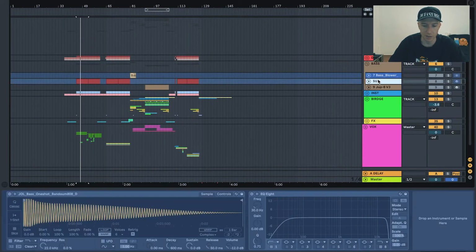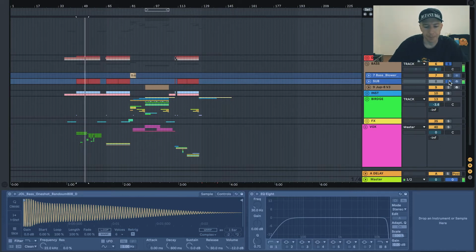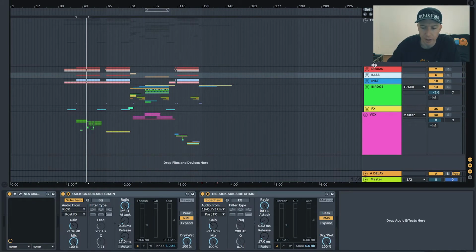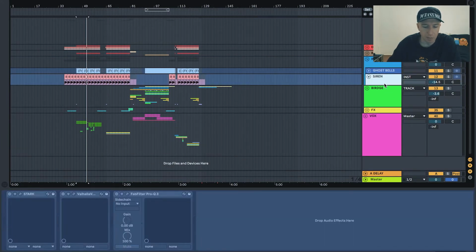And we have bass. For our bass, we have a sample and a little bit of EQ, and that's pretty much it, because the sample is... So there's the bass. Again, nothing too extraordinary. This was the kind of track that kept it pretty simple.